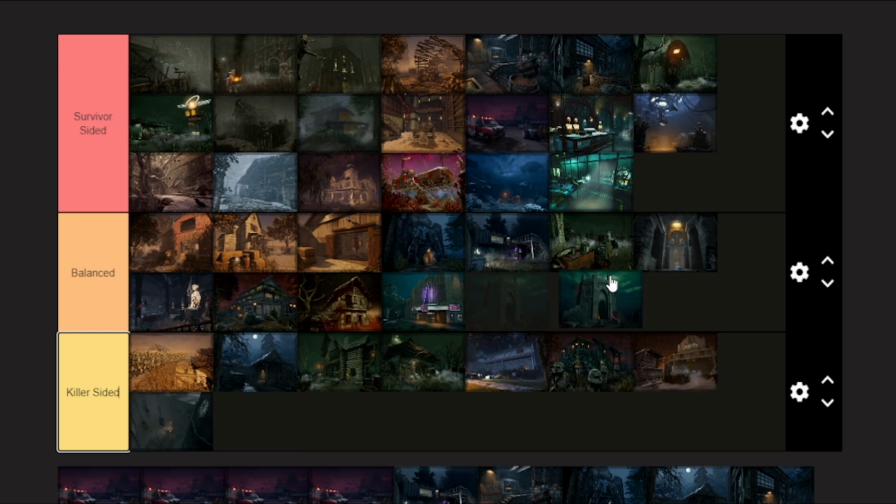Finally, we have this map. We have the newest map, the newest Borgo map. I would say this map is killer side under one specific circumstance. If you go downstairs into the main building, you will most definitely lose, because it is super obnoxious to patrol the 3 gens that are down there.